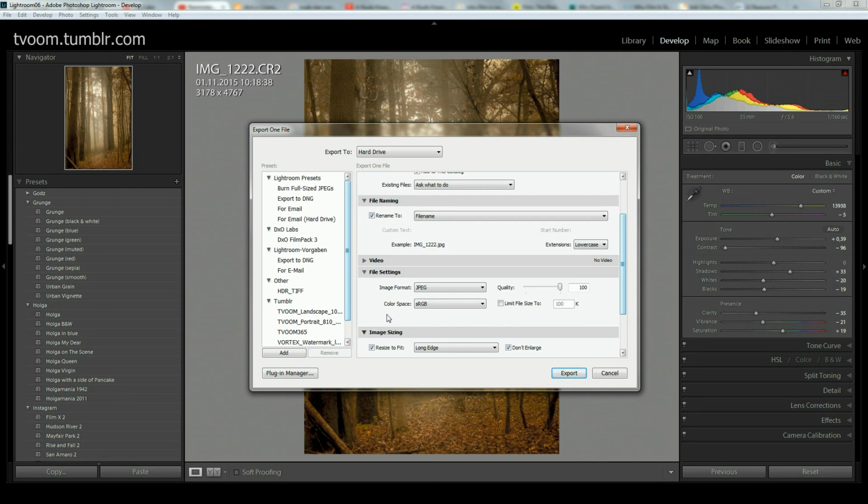You probably have seen that in many cameras you can set in which color space the photos are captured. That is a bit of a misleading thing, because color space only applies to JPEGs or TIFFs, I guess, in case your camera can also capture TIFFs. I'm pretty sure that also applies to TIFFs.